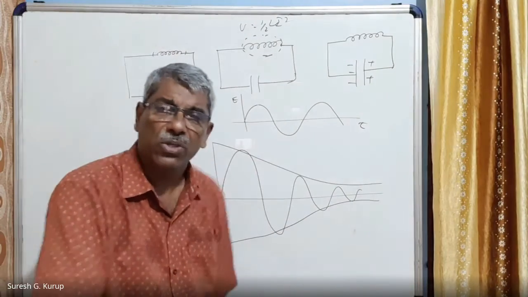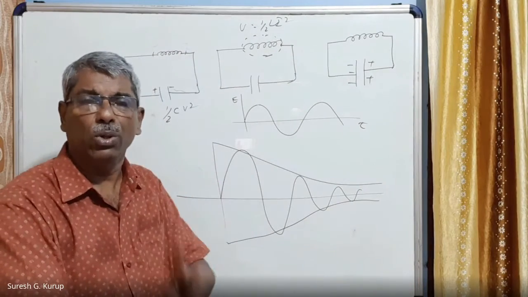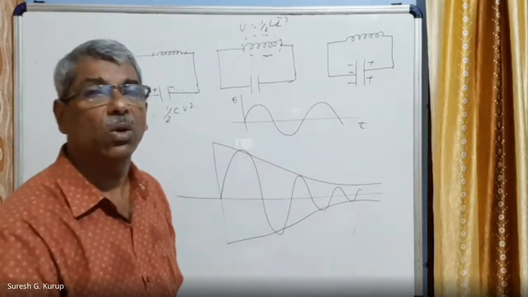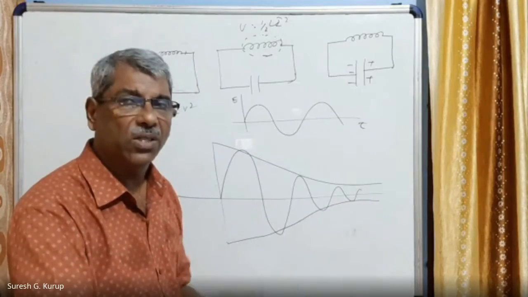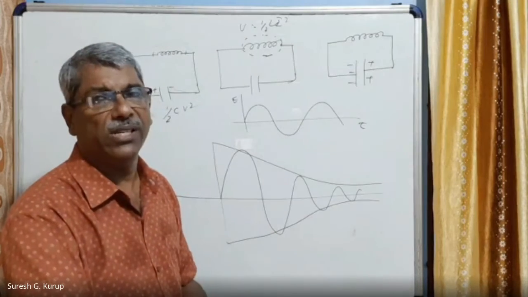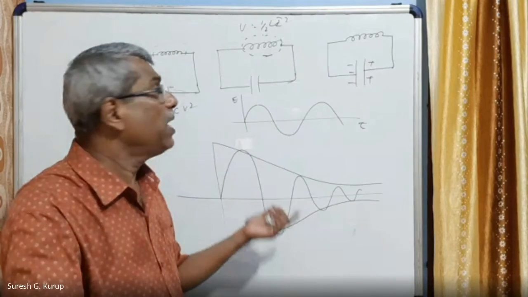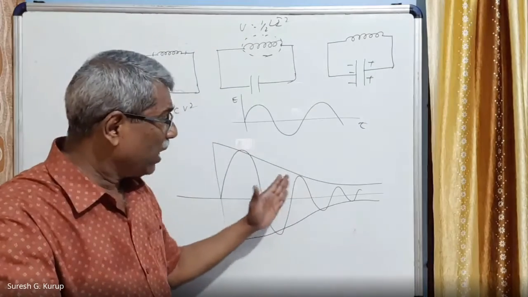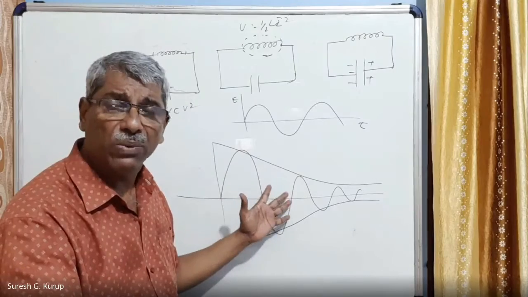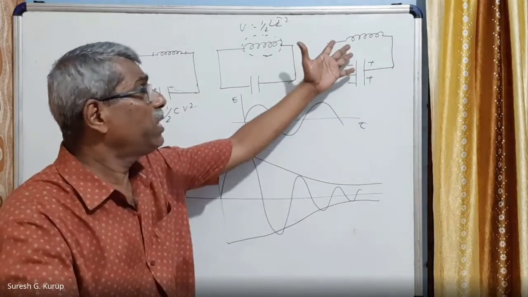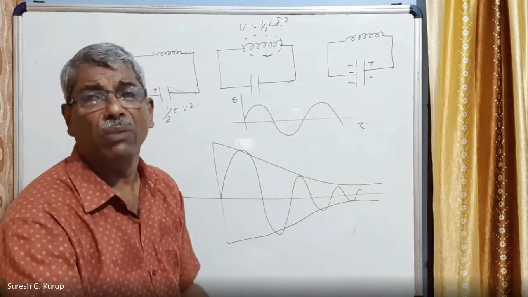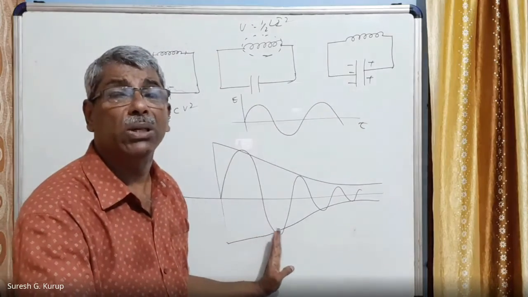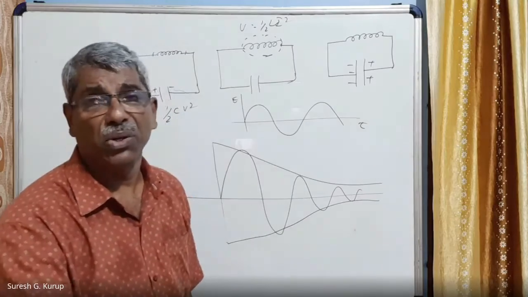Why does it become equal to zero? Because of two losses. One is called resistance loss, and the other is called dielectric loss inside a capacitor. Where is the resistance loss? Resistance loss is inside the inductor, and dielectric loss is inside the capacitor. So that is why we say that though the frequency of the voltage given by this LC circuit remains constant, its amplitude goes on decreasing and finally becomes equal to zero, right?